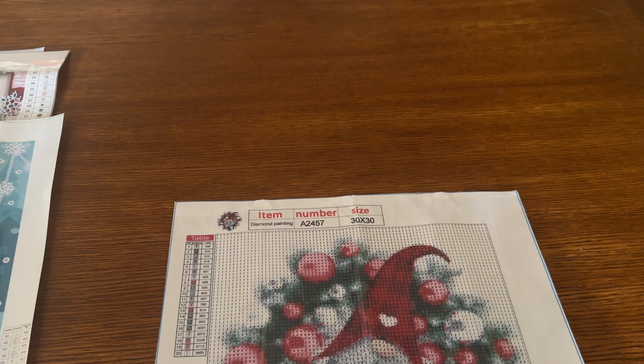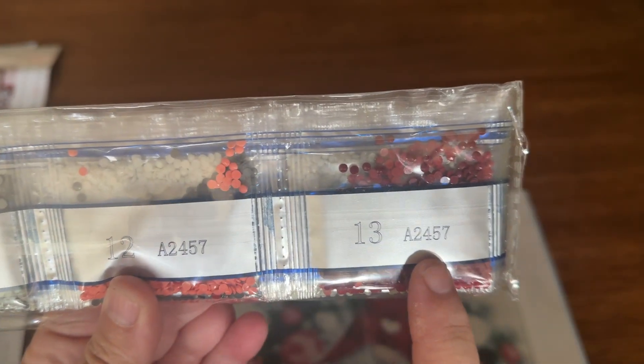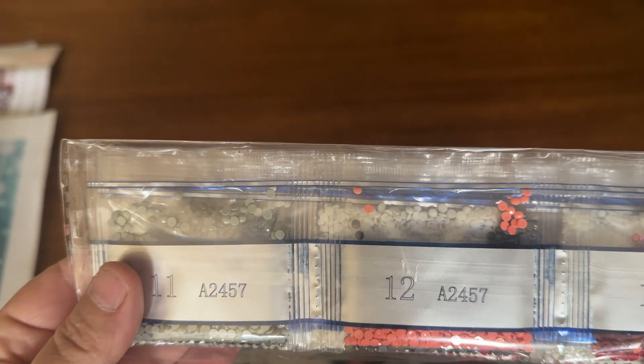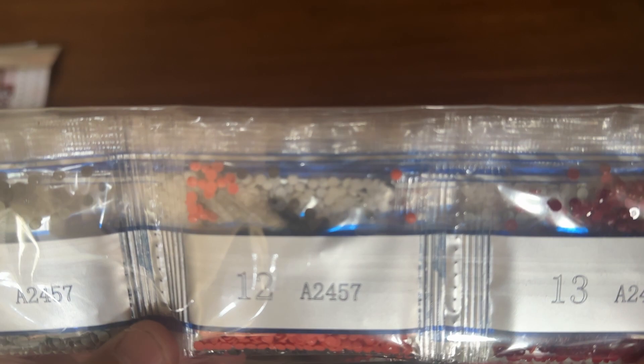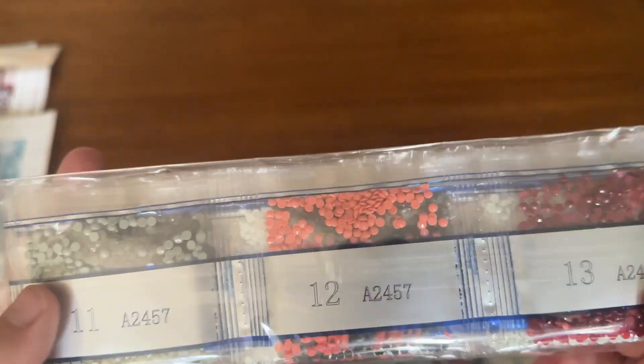I separated these, so let me find — here are our drills. I'm not going to open them; they're all regular drills. Here's the kit number right here and it matches the kit number on the canvas, so make sure you pay attention to that. This way you can locate your drills very, very easily. There are no DMCs on the drill bags, but the DMC is on the canvas. On this cute little guy you've got actually two legends — one in the upper left and one in the lower right — as well as your thumbnail. You can see we've got some gray, orange, a cranberry type red, whites, greens, and browns — a really nice mixture of warm colors for this cute little guy.